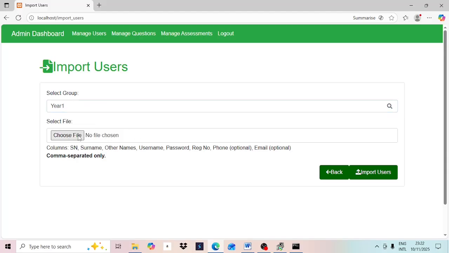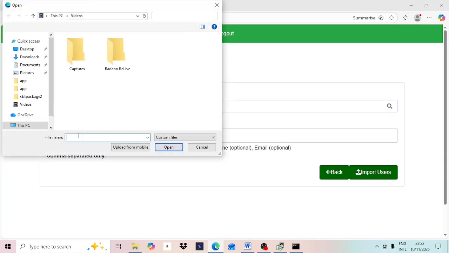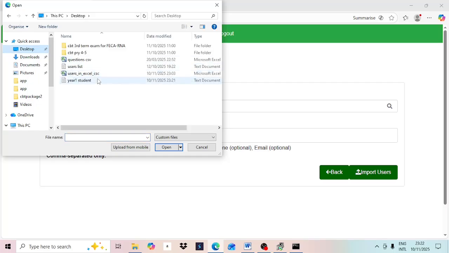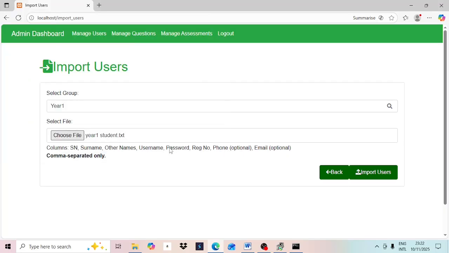I choose the file. So my desktop. Okay, desktop. The one I saved from Microsoft Word is labelled year 1 student. Remember, I saved it as text and I say open. It has picked it. The next thing to do is to say import users.